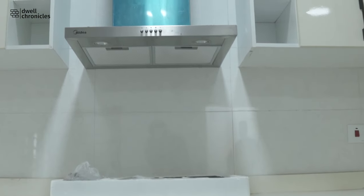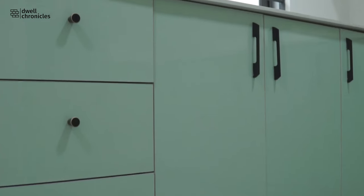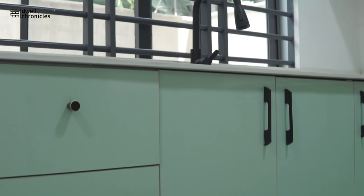There are some kitchen cabinets out there when you use them for some 6 months a year, they begin to wear off. But this is different. And the space is so huge that you can do all other things. Space for your fridge is also here. And then you can still have a lot of fun here in the kitchen when you have, let's say, 2, 3, 4 people gathered up in this kitchen to have fun, right? You cook whilst you have fun.